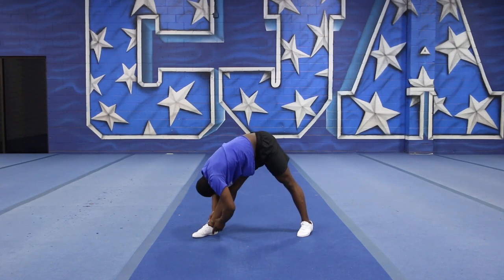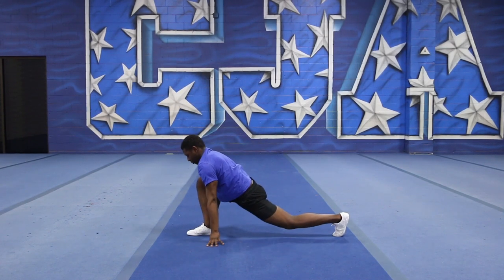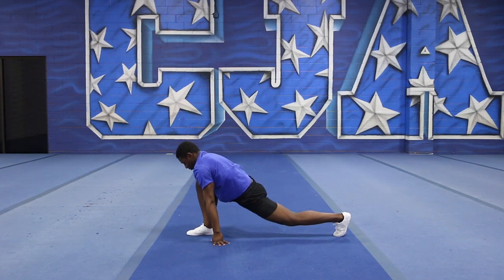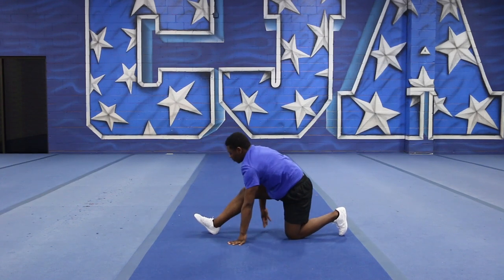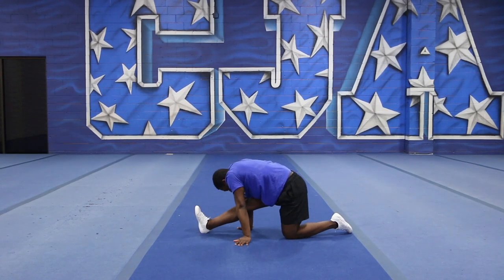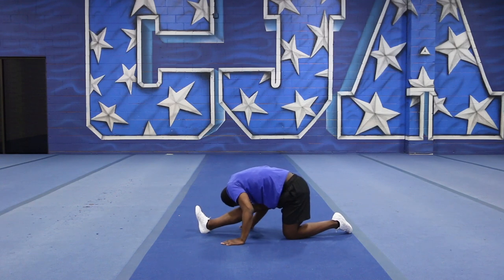We're gonna come down into a low lunge. Back leg off the ground. Holding for three, two, one, dropping that back leg, straightening your front leg, toe up to the sky, nose to your knee. Hold for 10.